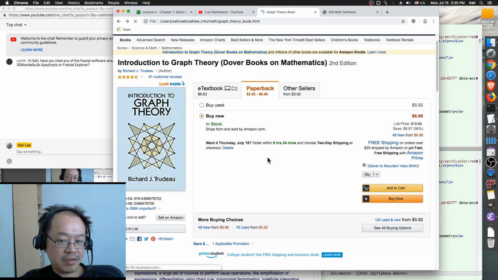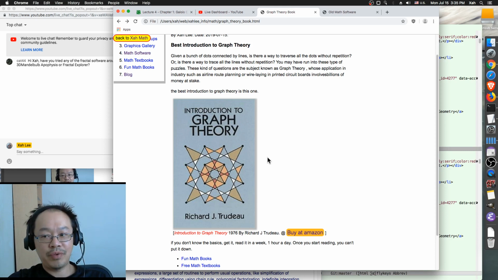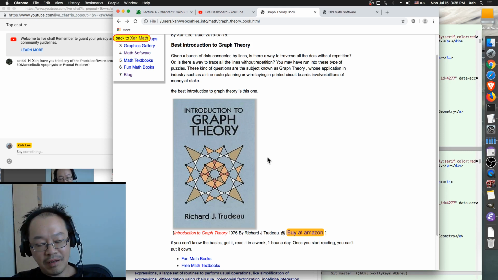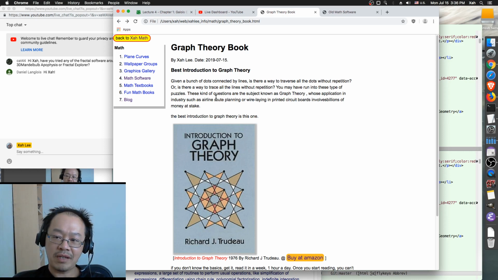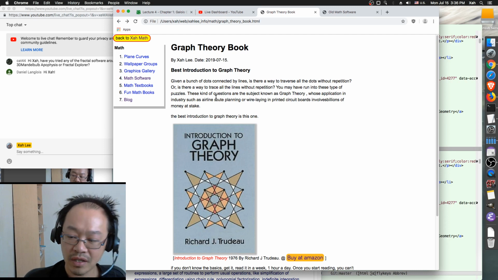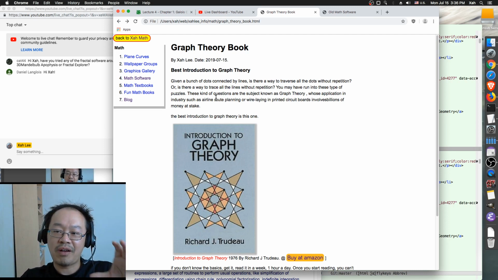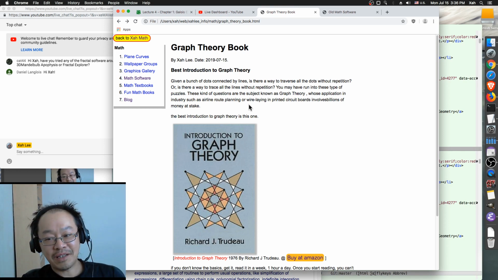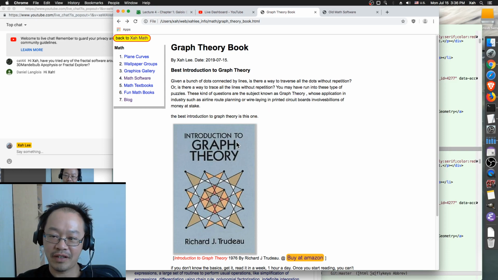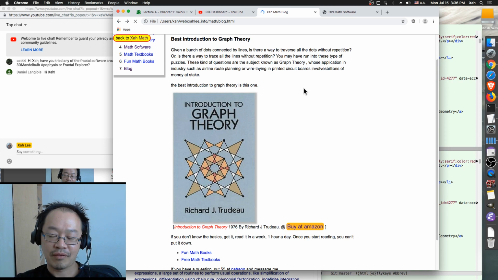You can also learn graph theory from Wikipedia. Wikipedia is very rich, but if you are a beginner and you don't have a math background, and you try to read Wikipedia, usually you get confused because Wikipedia has lots of things. Some of them are graduate level, some of them are research level, but they are all together under the graph theory article. So books are sometimes very good for that. So this book I highly recommend, graph theory.